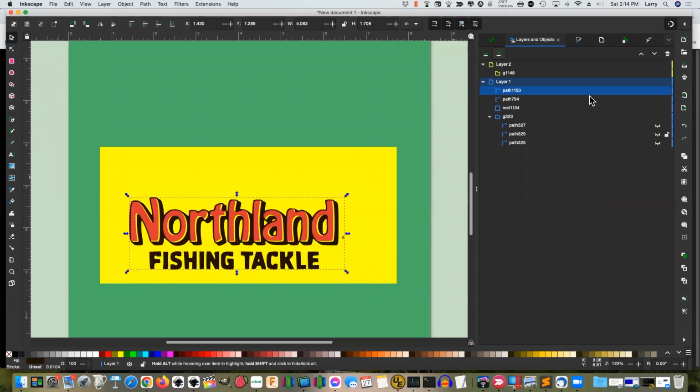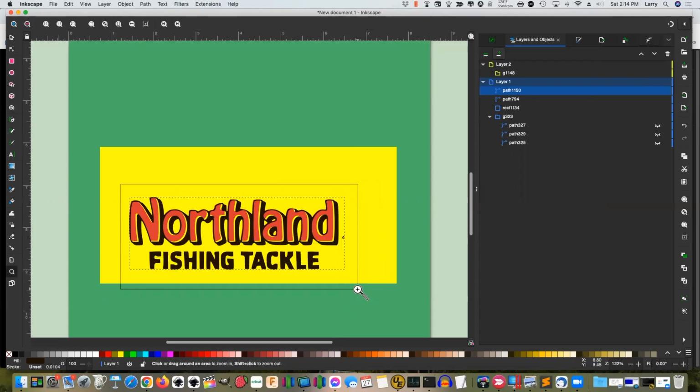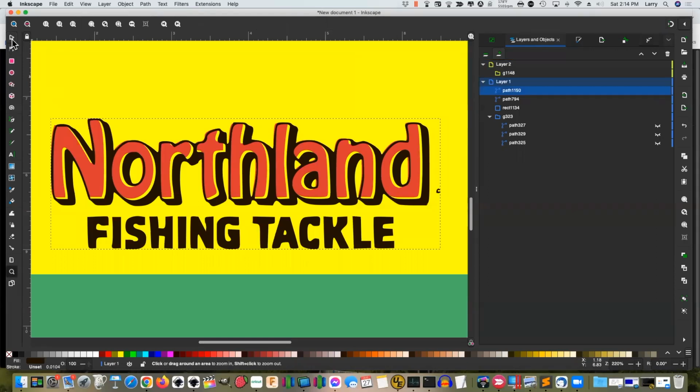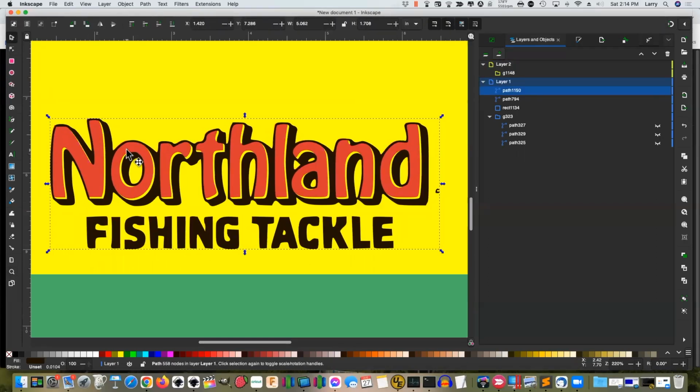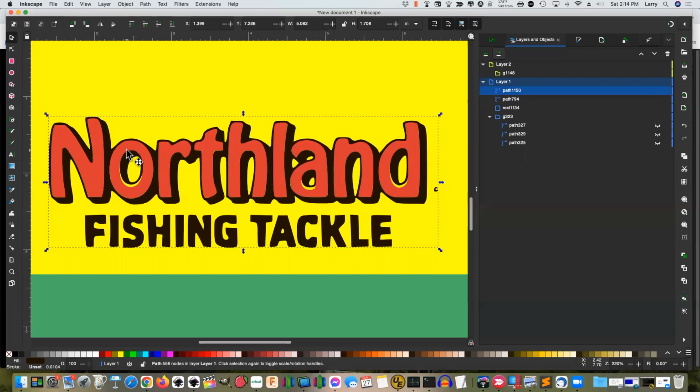And right now snapping is turned on. So if you come up here and disable snapping, then you can move this in smaller increments. So let me just go in here and bring that up a little bit. And then we're just going to move that with our mouse up and down arrow keys.